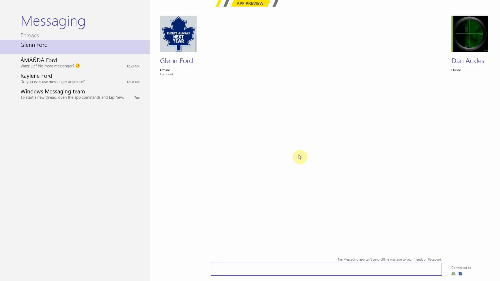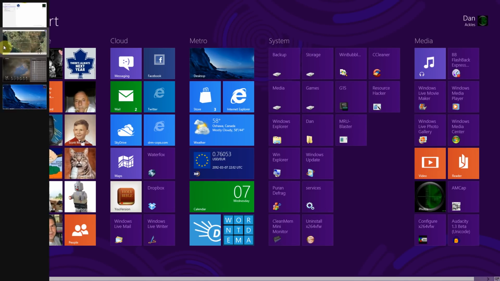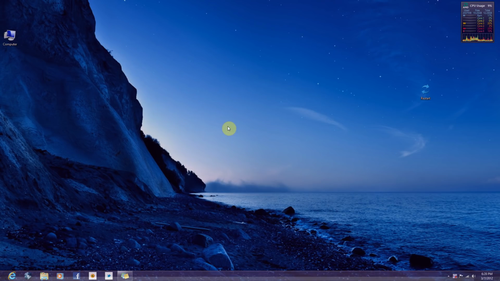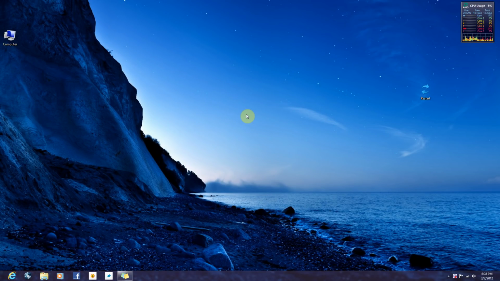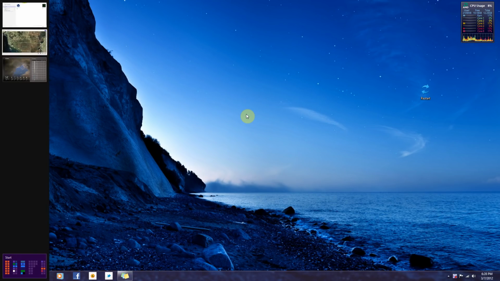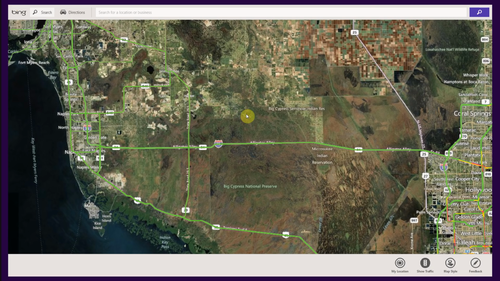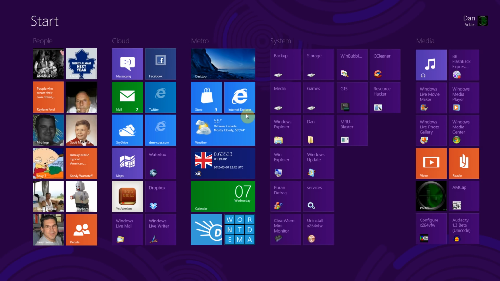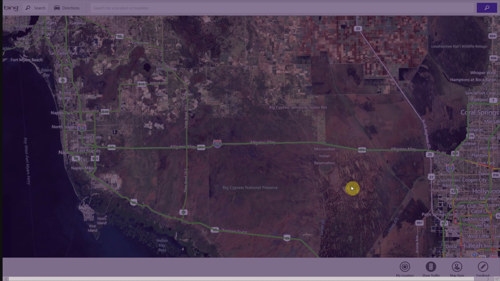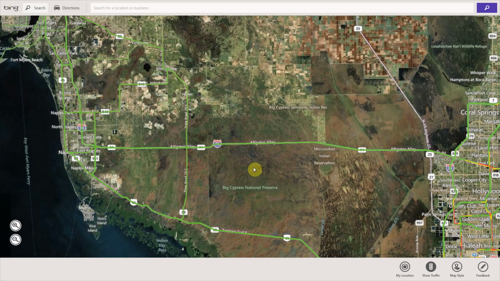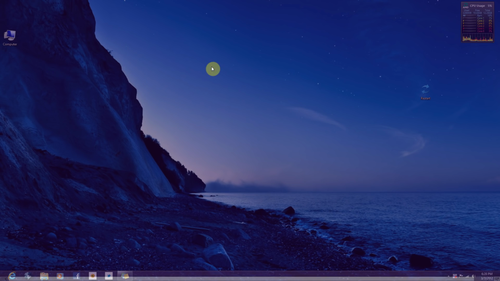Okay, so now we have this running here. So let's go back to the desktop, and a way to switch apps is you can just like Flip 3D, if you remember, hold down the Windows key and press Tab. You can flip through the different screens, which is kind of neat. So again, start desktop. We'll just take that guy and drag him down. We'll just close. Take him. We can drag down.